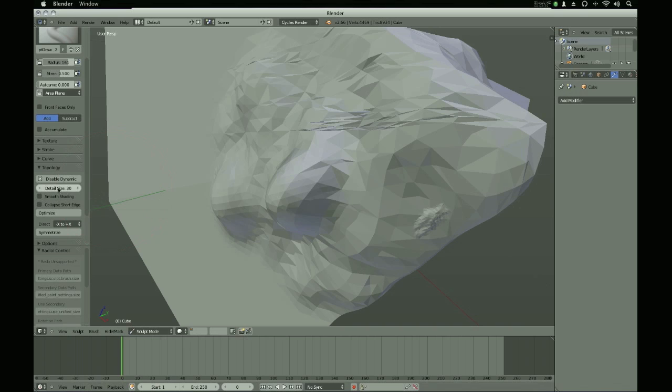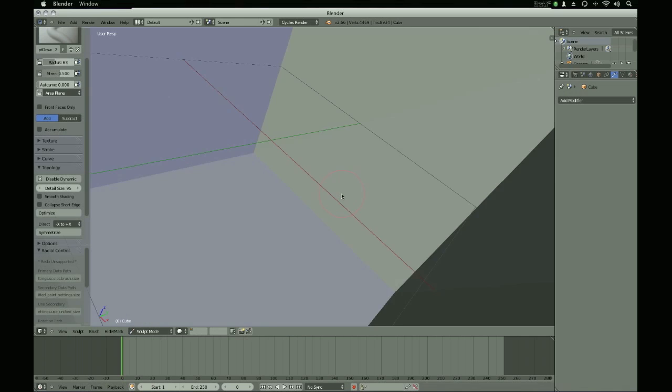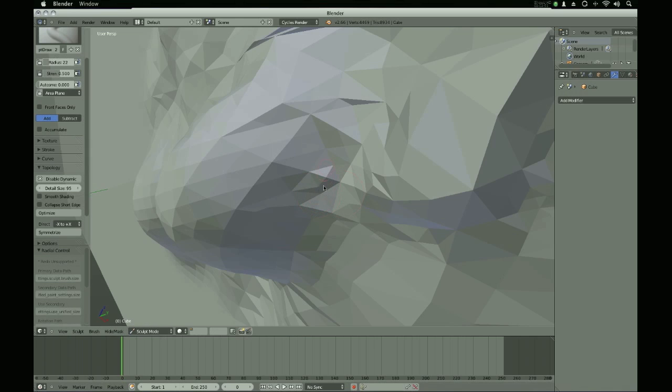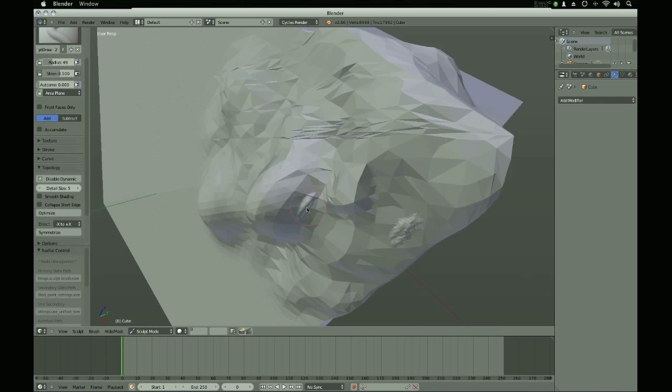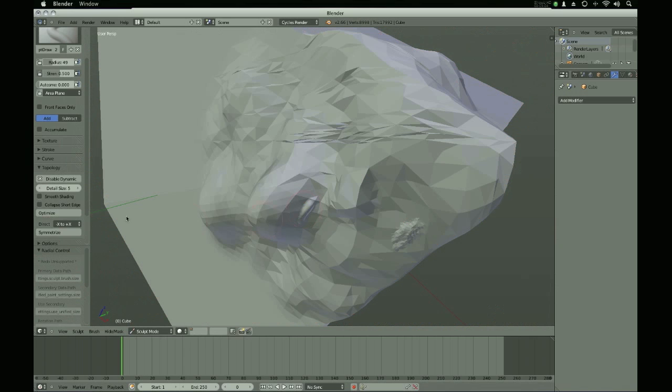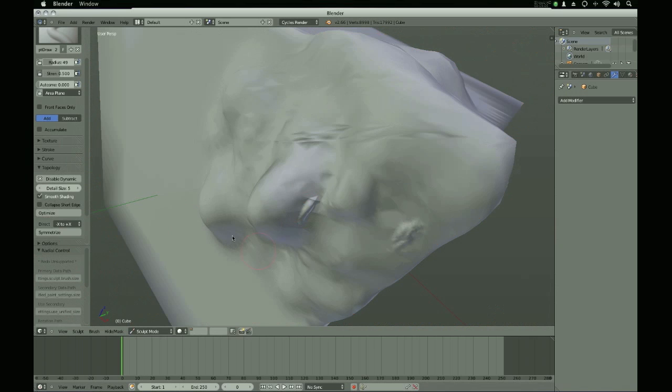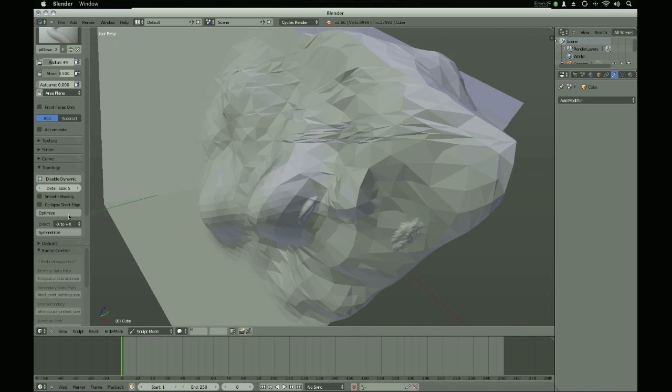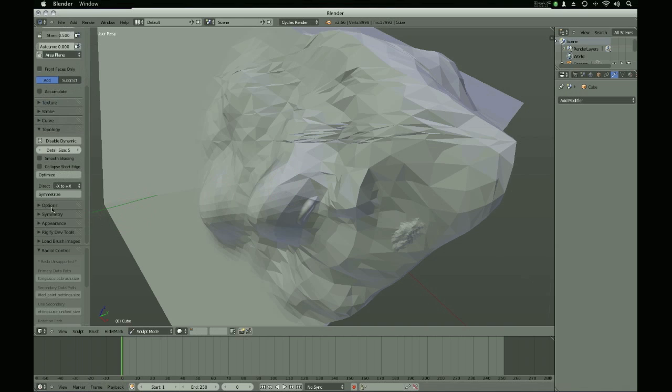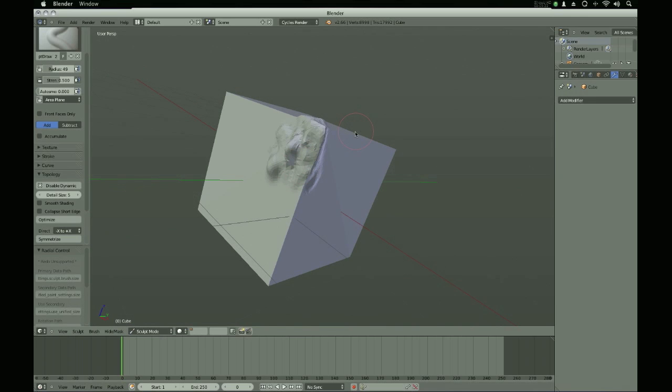If you turn up the detail size, you can get more topology. So if I set this up to 90, that's three times the amount of topology. And now, when we zoom in, oh wait, I'm sorry, if you set it down, it'll add more topology. So now it's super fine detail. And then there's smooth shading, to just get smooth shading on it. And this will, I think, simplify the mesh. So that's the new dynamic sculpting feature.